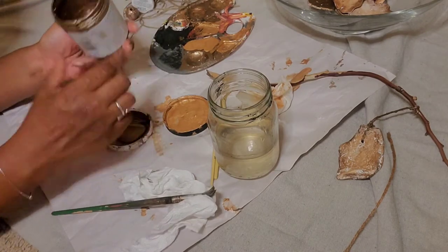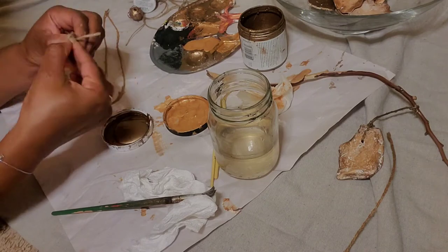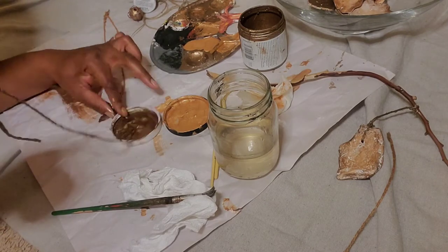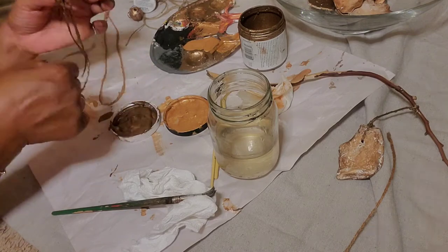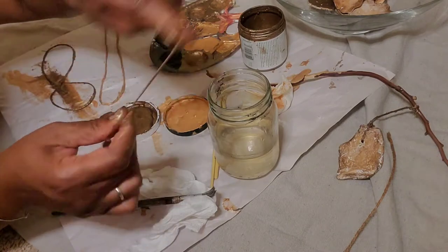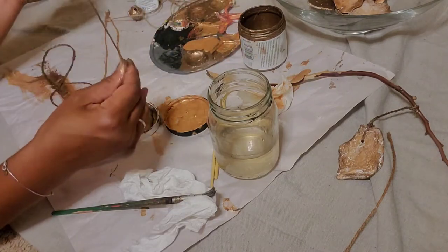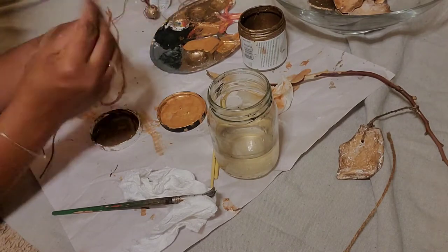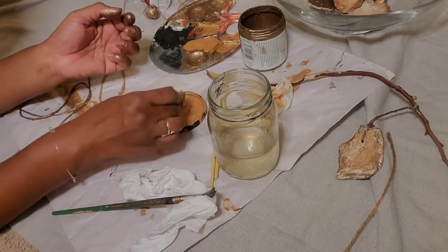I'm gonna do that with both tops. That was easier instead of wasting some type of paint, you know, I could have put it in the palette, but whatever. Let's just get it done. Long time coming. I had to make sure that I had this ready for you guys today. So we're getting it finished up.